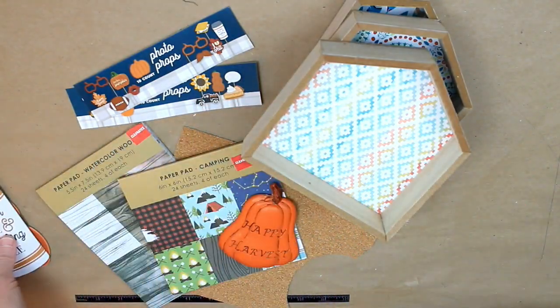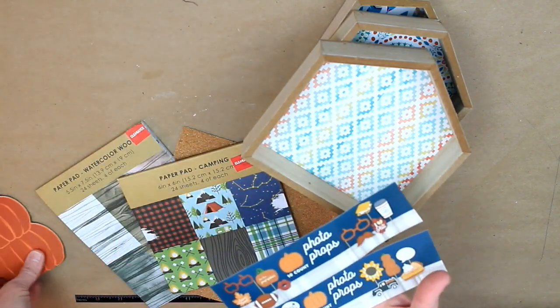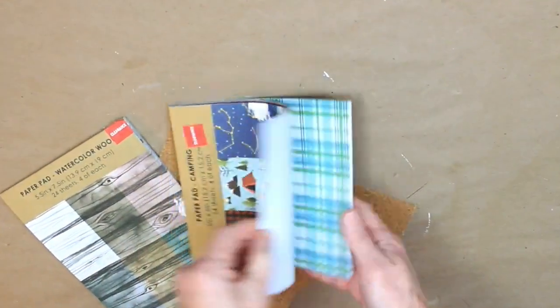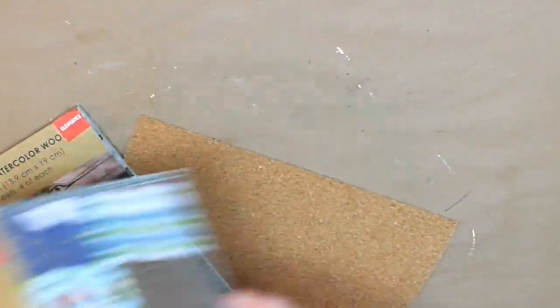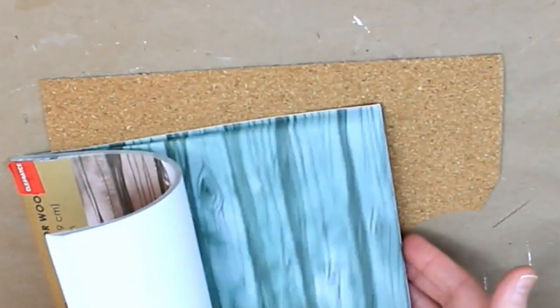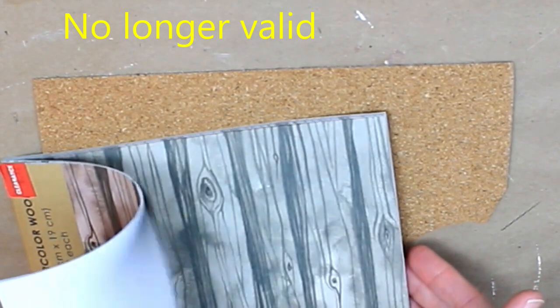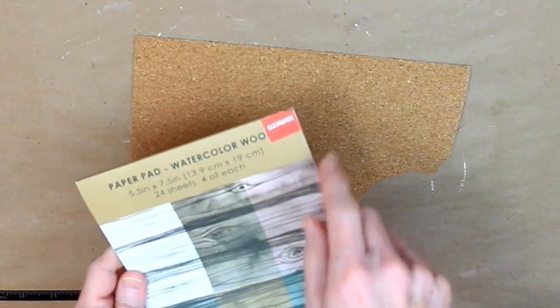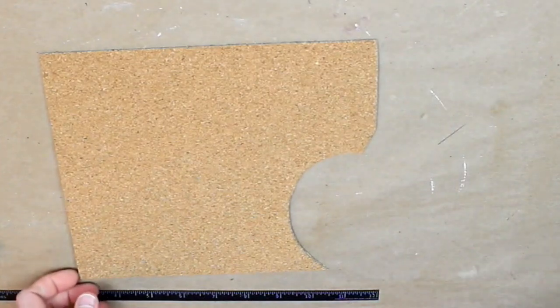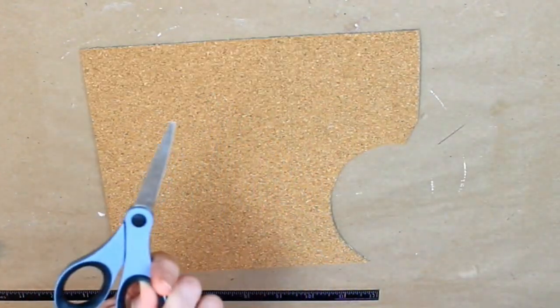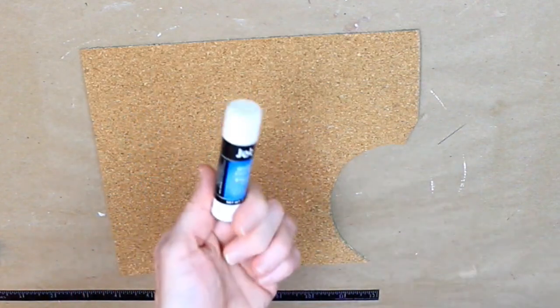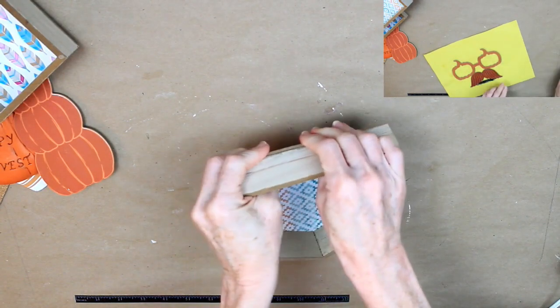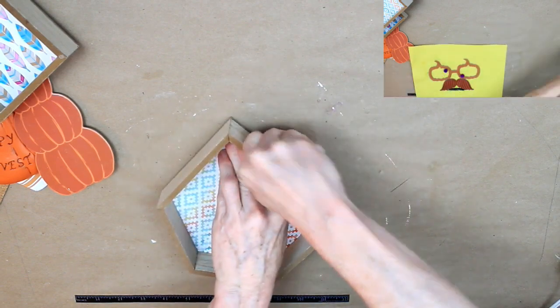Today we're going to be using these little photo prop pics and a thrifted pumpkin, and some houses from Dollar Tree, and some scrapbook paper or crafting paper or wrapping paper, whatever you have. And then a piece of this cork adhesive paper that's in the background. It's a scrap I have left. And those paper pads are on clearance at Joann's right now for 97 cents. This came from Dollar Tree. I used it on a previous project and had a little left. You're going to need your glue gun, your scissors, glue stick from Dollar Tree. And if you see there in the right corner, that is my daughter crafting with me. She likes to get her craft on while I'm crafting.